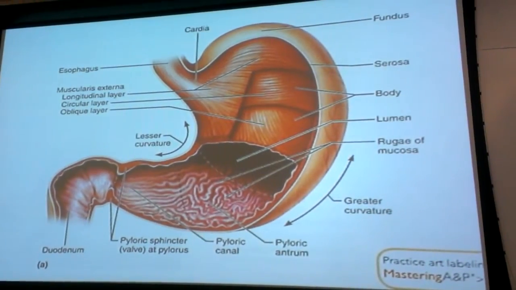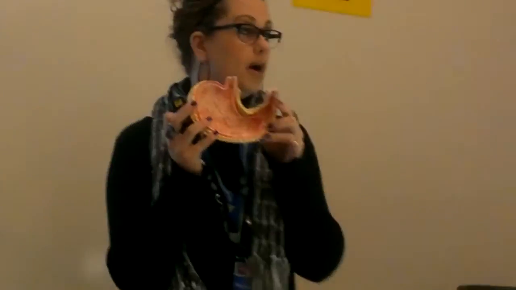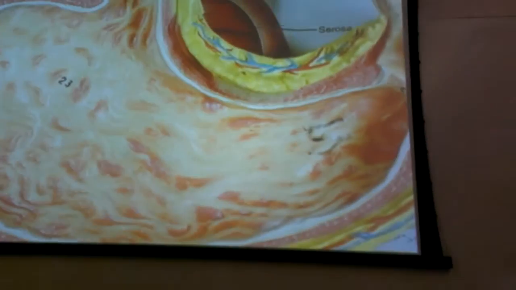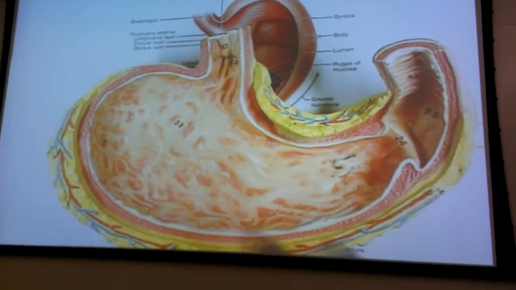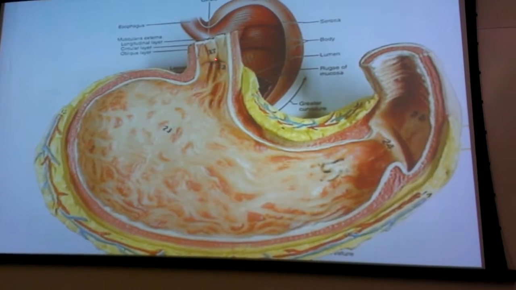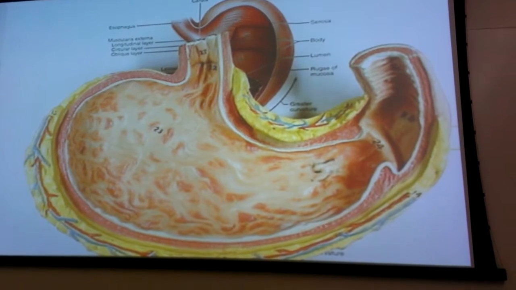Cardiac sphincter, which I'm probably going to test you on these stomachs right here, because the stomach on the model doesn't open and doesn't have as many things to test on. So right here, whoa, now we got to go white again. This would be the esophagus. This would be the cardiac sphincter here, coming down from the esophagus.